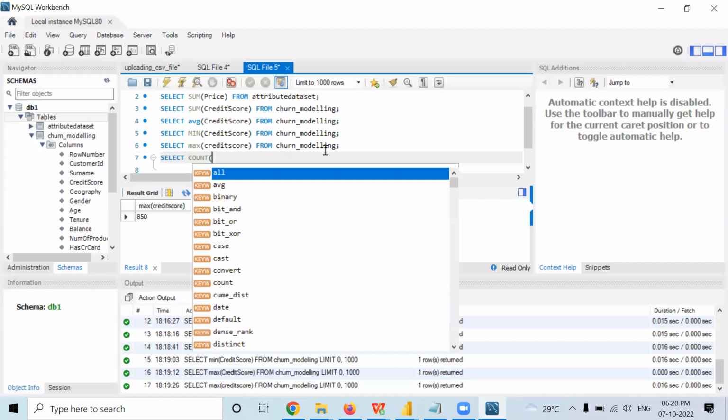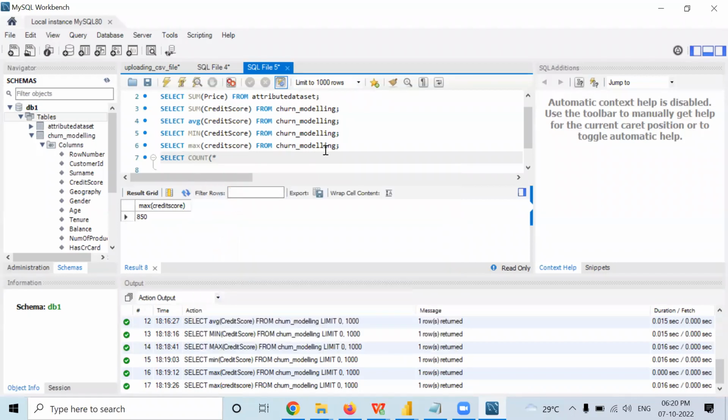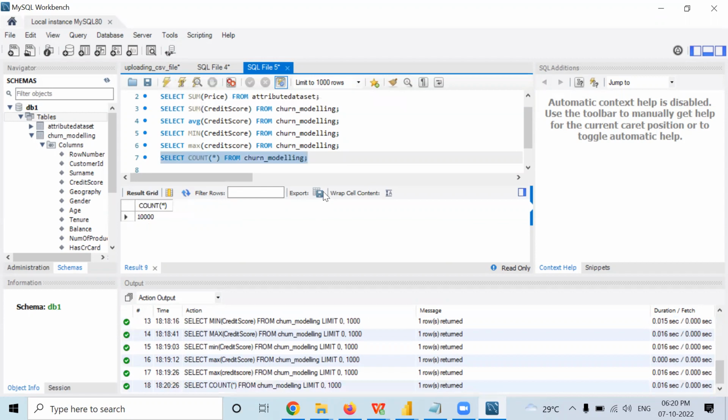You can put star or the column name, it will show the same only because it is not having any nulls, no? Okay, it is showing 10,000.